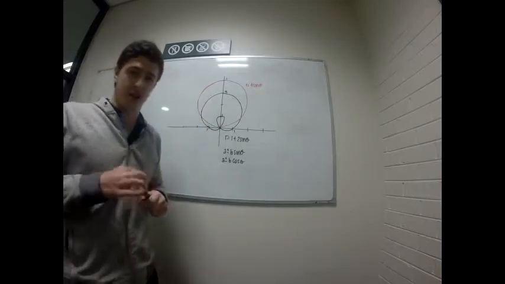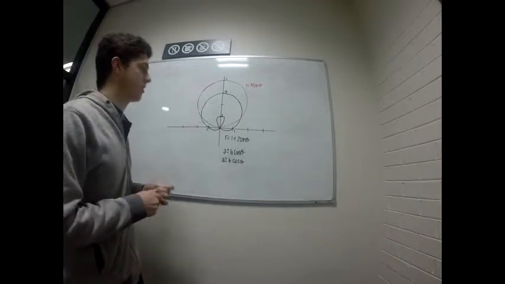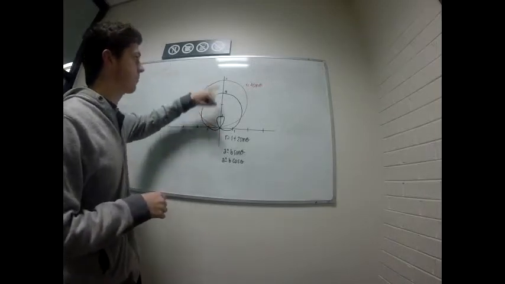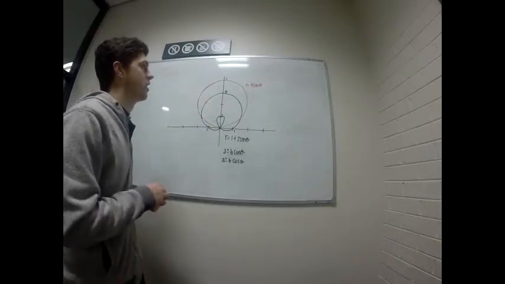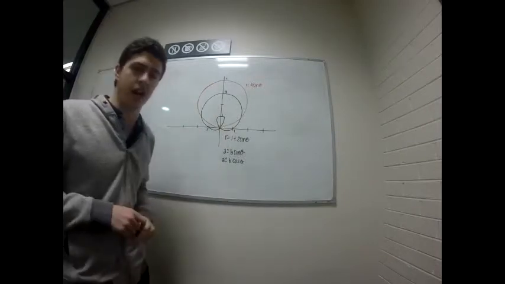r equals 4 sine theta is what we found in the first question of the workshop, which is just a big circle with center point (0, 2), which is right here. It has a radius of 2, which means it ends up at y equals 4. This is all on a polar grid.